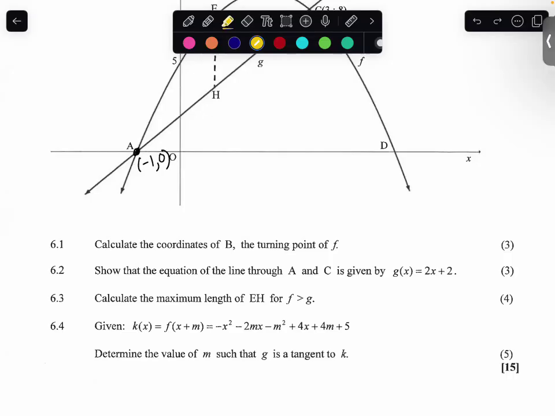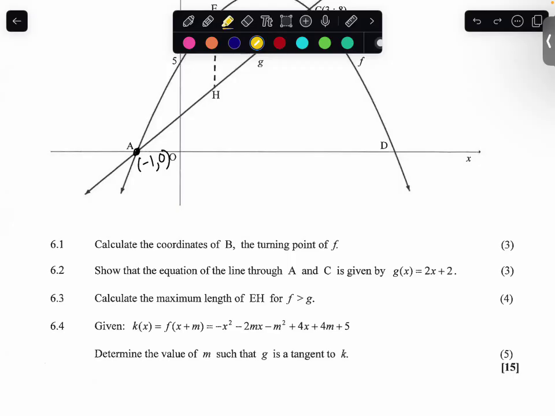One of them is when they're asking you about tangent, you find the derivative f prime x. And then that f prime x is the gradient at the point of contact between the tangent and the curve, right? And so either you sub in the gradient if you have it at that point of contact, and you get the x value of the point of contact, and hence the set of coordinates at the point of contact, or they would have given you the x coordinate at the point of contact and asked you for the gradient or the equation of the tangent, right? That's one bit of tangent theory.